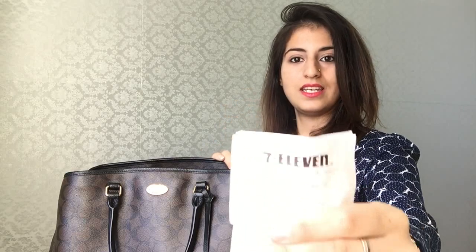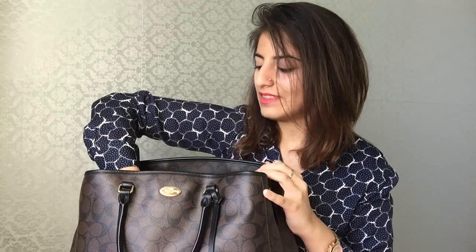Let's start with the little pockets on the side. Look what I found — a hairband and some bobby pins. These bobby pins remind me of someone who really hates bobby pins! Let's see what else I have — oh, two receipts from 7-Eleven. And look, two more bobby pins. So many bobby pins! Okay, this pocket is empty. Let's check the other pocket — oh, I found some coins in my bag!